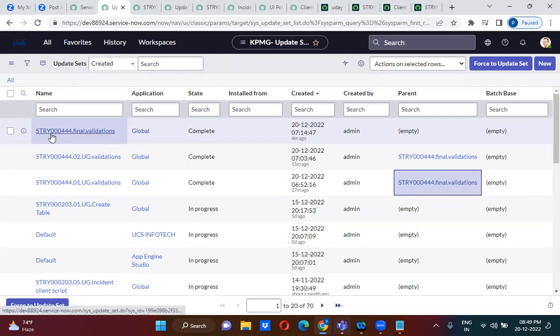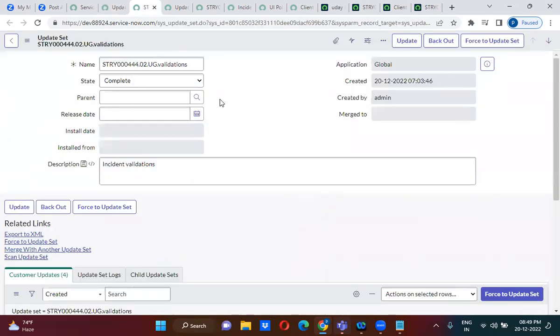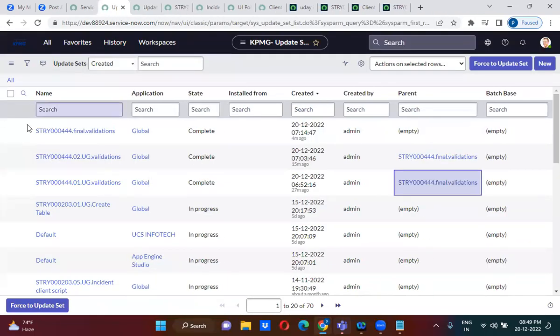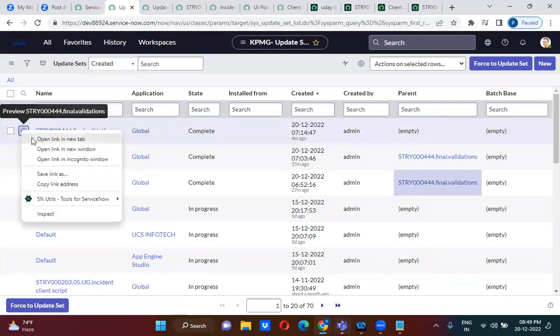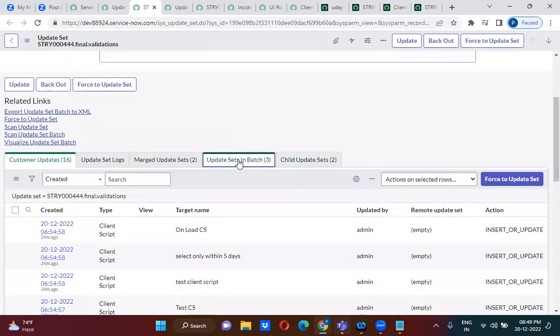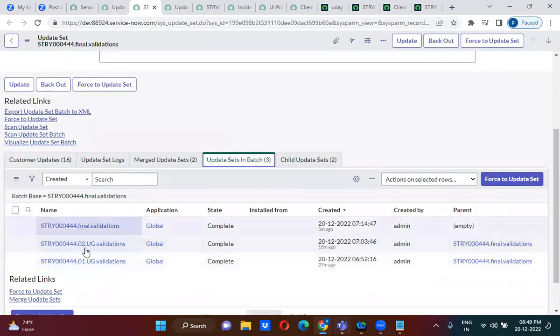Okay. So now if you go to this update set, this is not a final update set. In the batch, you can see there are 3 update sets.